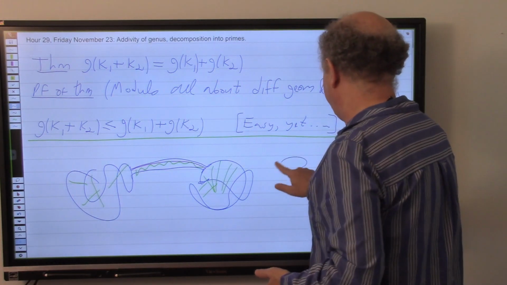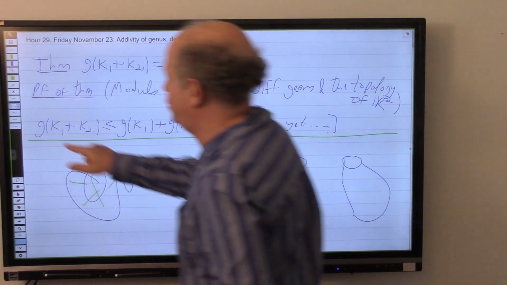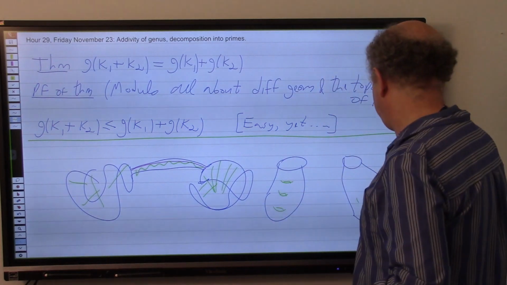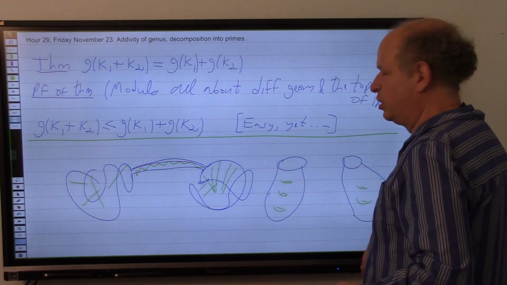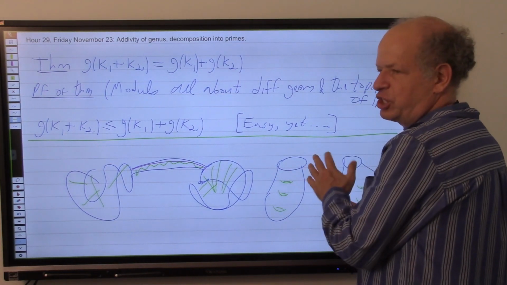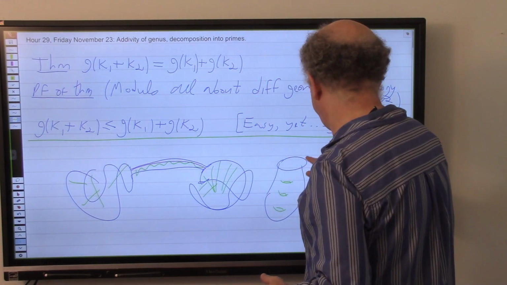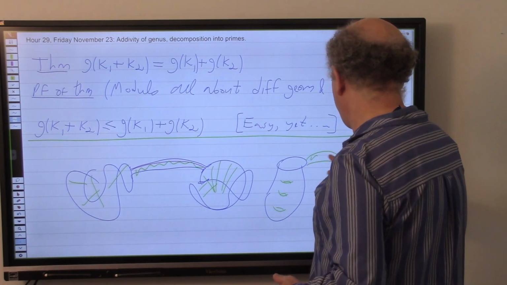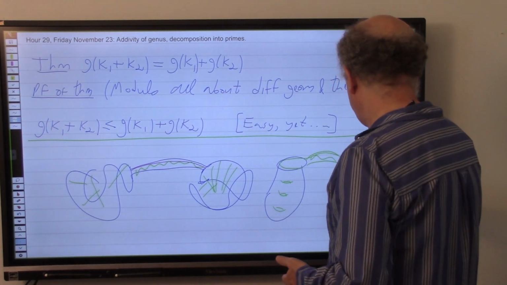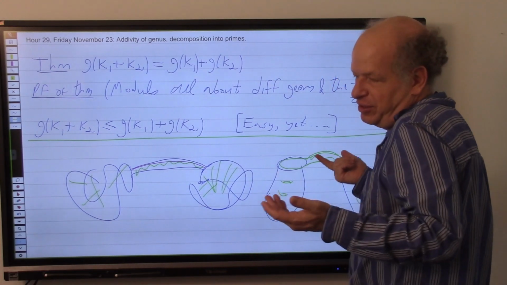Here are two surfaces of a given genus. This surface is of genus 3, and this surface is of genus 2. Suppose I added a band to connect the two. The whole thing here should have been green by my conventions, I apologize. If I add a band to connect the two, then now there is only one boundary component, right? This whole thing here is one boundary component, and the genus is, well, there are 3 plus 2 holes, so there's really nothing to show. Okay?